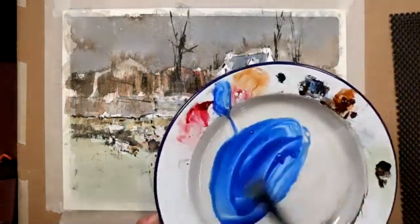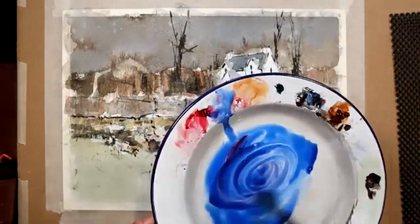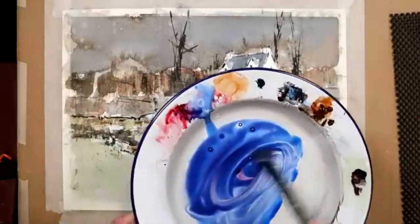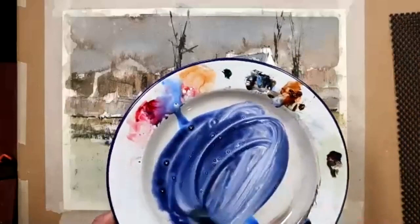Make sure it's broken down. There's no sticky pigment in there. And I'll take a small amount of the alizarin crimson. So we end up with a purple here, okay? But that, of course, would be too bright, too artificial for this particular shadow color. So what I do is I take a little bit of burnt sienna here. And that will just gray that purple down a little bit, as you can see there, okay?